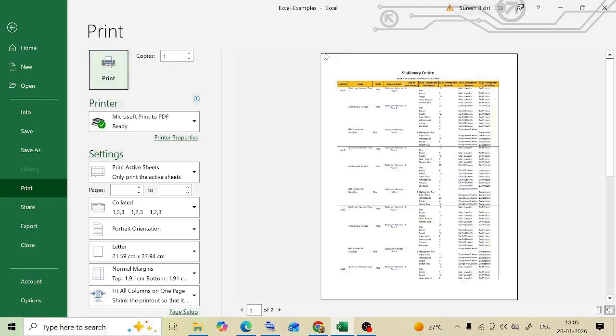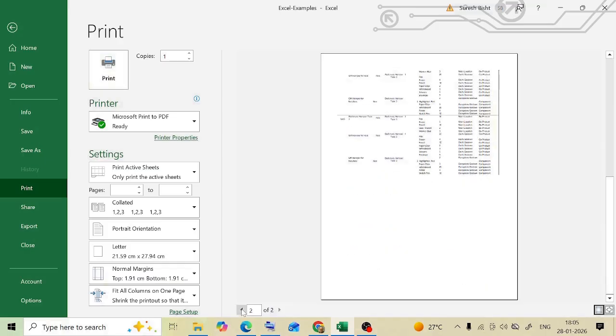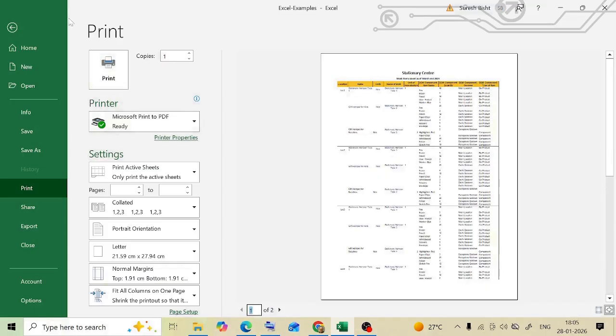The print preview screen has three main sections. On the right side you see the print preview, where you see how the pages are going to be displayed. You can scroll through the pages by using these arrow keys. At the top left you have the printer section where you choose the printer, and in the settings section you have various options to configure the output before printing. So you can choose the size of the paper, the orientation, whether it should look broad or narrow, the margins, and a few more options for configuring the page layout.